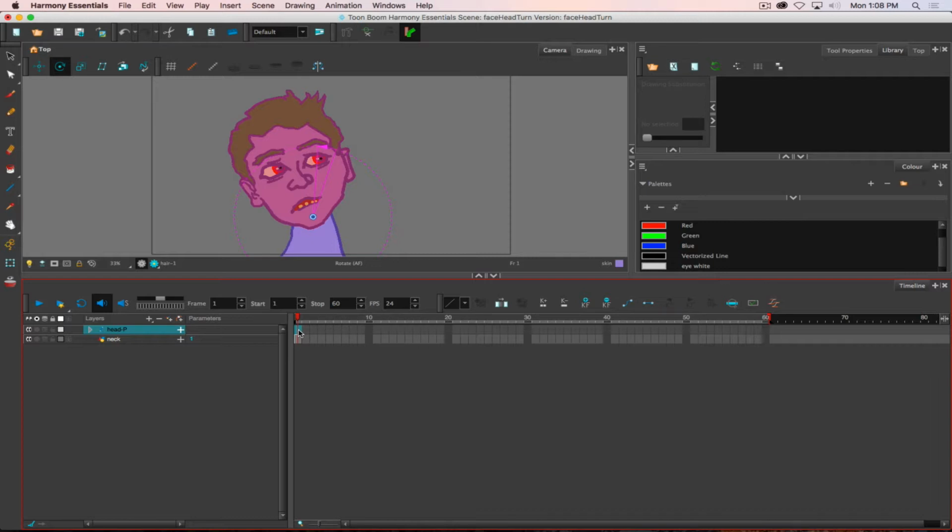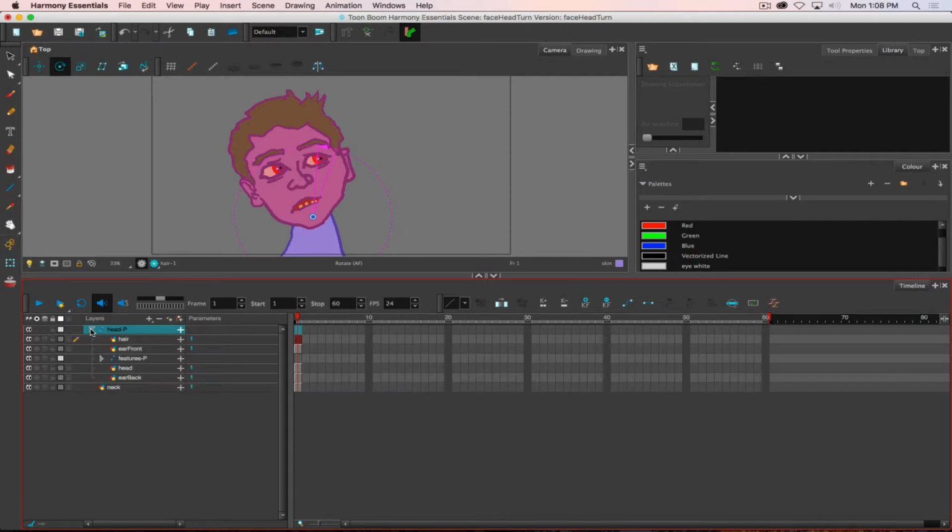We're also probably, though, going to need to set some pivot points before we get fully into the animating, just so as we adjust things, it makes it a little bit cleaner and easier to work with. So if I look at it with the rotate tool selected, if I work my way down, the hair, well, the hair is not really, I mean, I can go give it a pivot point, but it's not like I'm going to be rotating the hair or anything, but it does feel nice not having the hair pivoting around the middle of the screen.